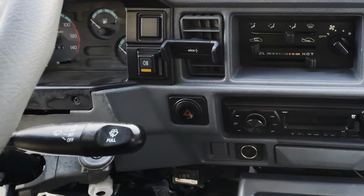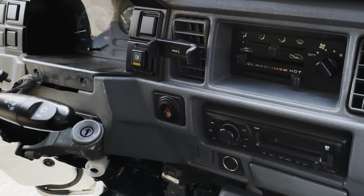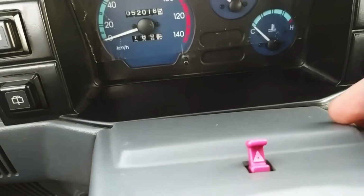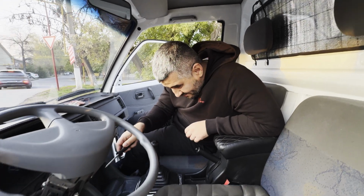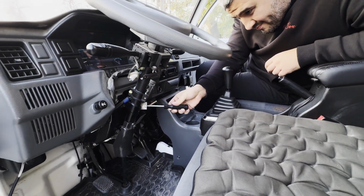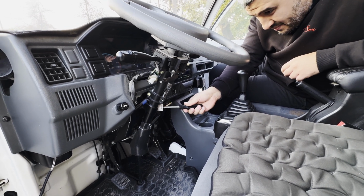In the same model called Damas, which is the same model but only a van, we had a hazard lights button that was the size of a seed, and if you looked at it funny it could just break down. Also we have a very special key in this car. This is the multifunctional key and it can not only start your car but also fix anything in this vehicle.